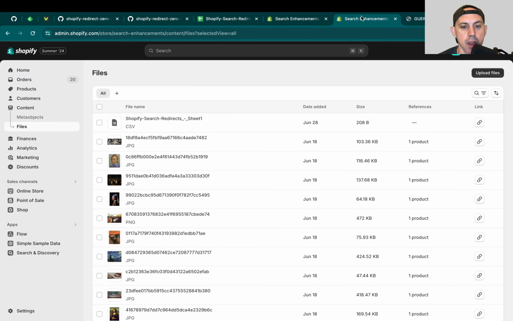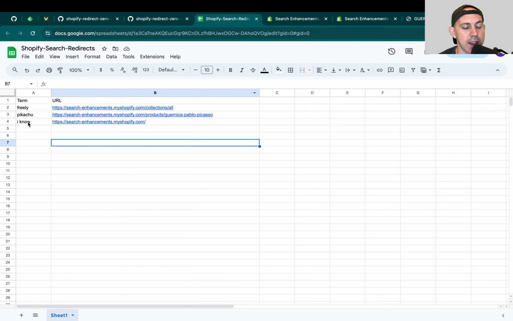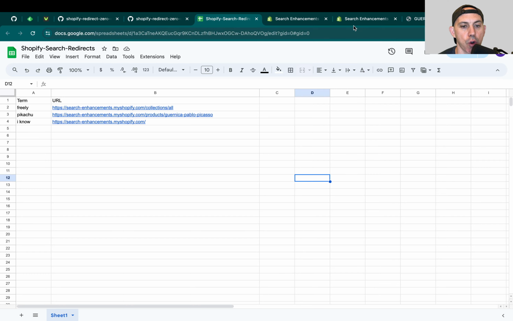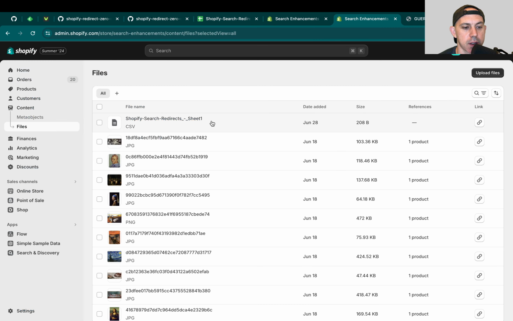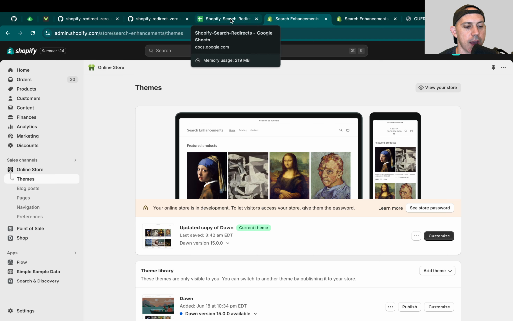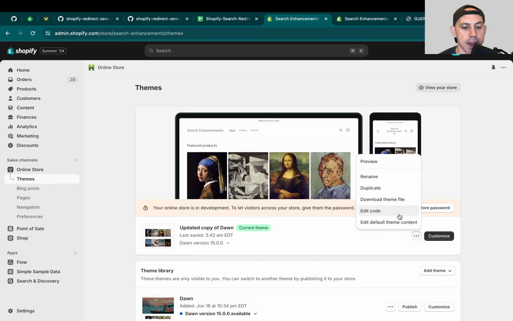The second thing is, over time, you're going to want to change this, right? You're going to want to, in particular, either add or remove entries, because sometimes you might have products you don't want to redirect anymore. So make sure you regularly work on it. If you made a change, don't forget to download a CSV, go back to files, click on the file right here and click on replace, because if you upload a new one, you're going to have to go to your code, edit the code again, and change the URL.